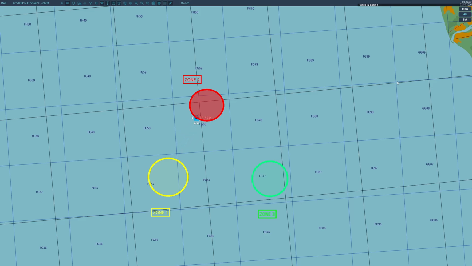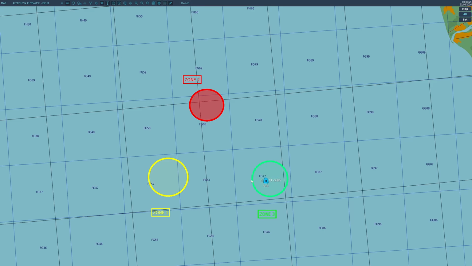Viper 1 has passed through Zone 2. Alright, now let's accelerate time. Viper 1 has passed through Zone 3. And now the next trigger, Viper has passed through all zones. See how that worked? That was great. So that shows you that the Viper aircraft has passed through all 3 zones.